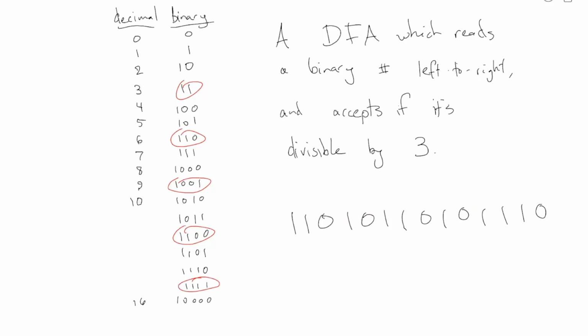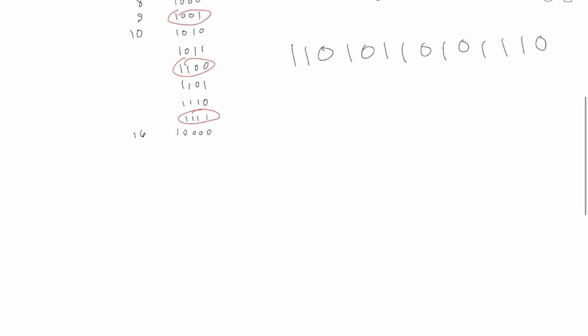All right, let's see if we can do this. It's not at all obvious how you would make such a DFA, but it turns out we can, oh, you see that? That's what happens when I don't use my sleeve. We can do it with 3 states, in fact. So it's actually a fairly simple looking DFA when you look at it. It's not at all obvious how to do this, but you can do it using only 3 states.